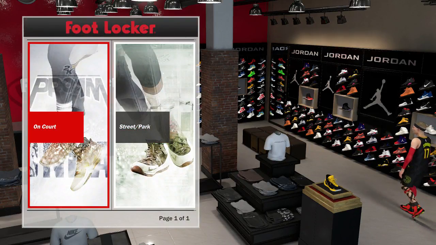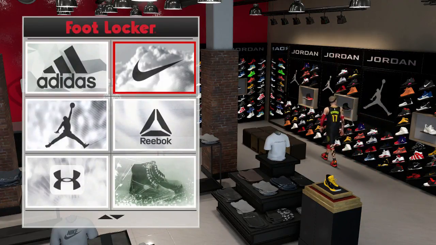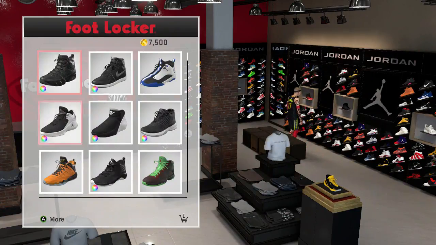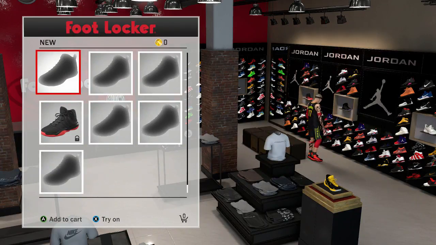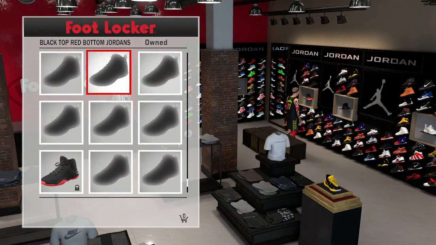Alright, so Court, you get all those for free. Street and Park are the ones that you do not get for free with your sponsor. All your created ones are at the bottom, and you'll see that they're just these basic black ones. The one I just created is right there, new. And it's 0 because obviously it's my sponsor. I just created it, so I'm not paying any money for this. I've already made tons of them.